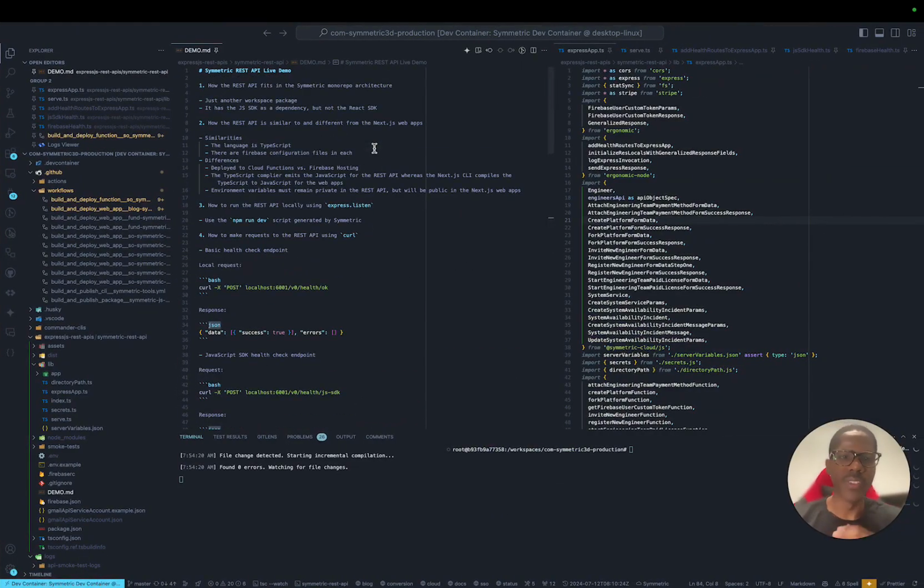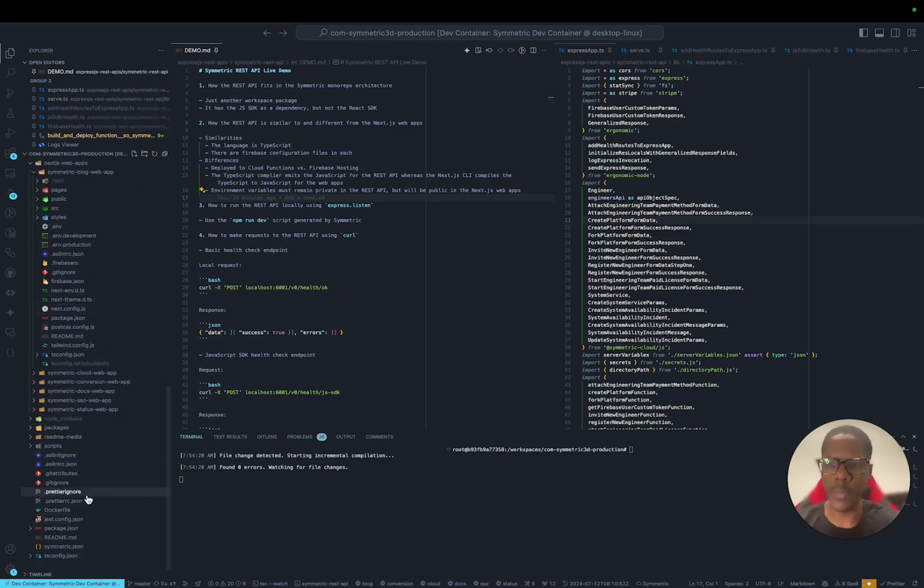All right, cool. So I want to go through a couple different topics for this live demo. The first is how REST APIs fit into your TypeScript monorepo. So REST APIs sound daunting, right? Web apps, everybody can work on a web app. But when you hear REST API, you might think it's some kind of a scary thing. But that's not true. Really, it's just another workspace package from the standpoint of TypeScript and NPM.